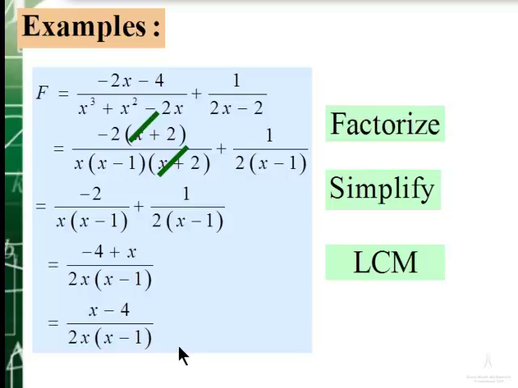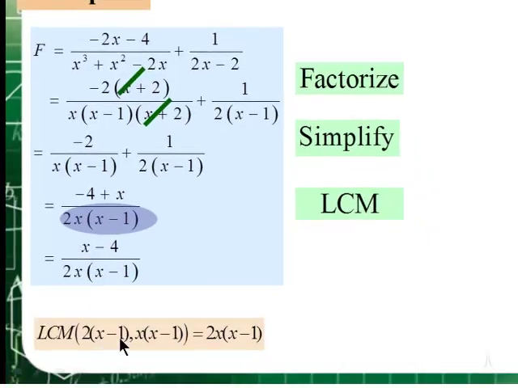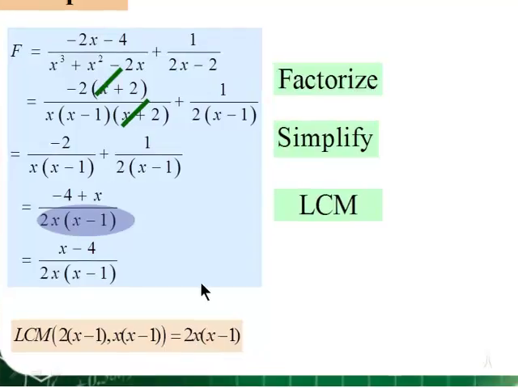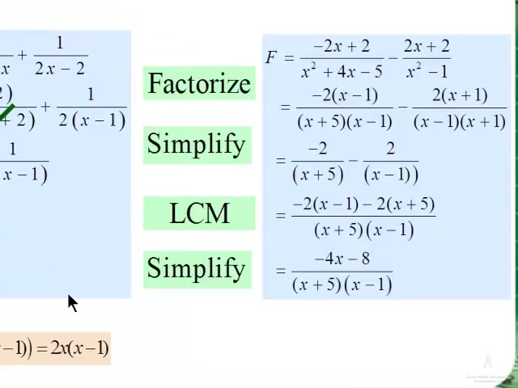That is then an example of how we utilize factorization to simplify first of all before we apply the LCM technique to find the sum of the two algebraic fractions. Okay, there we have the LCM in this case of 2 times x minus 1, and x times x minus 1 again just gives us what we have utilized in this particular instance. We have in the second example the sum of the two algebraic fractions as indicated, slightly different to what we had before, and clearly the same procedure applies.